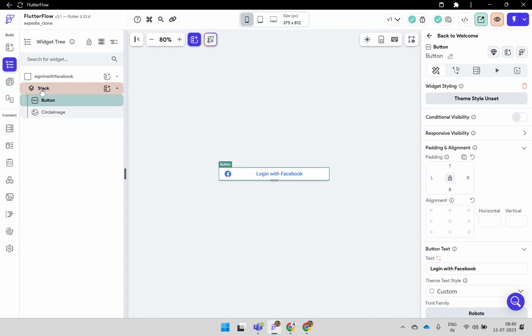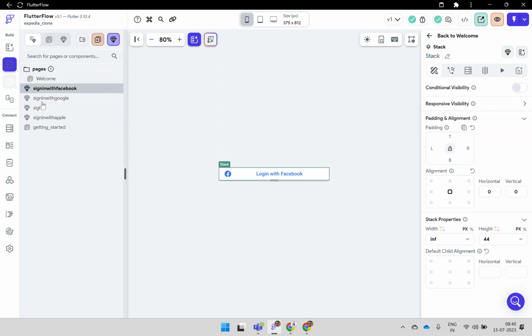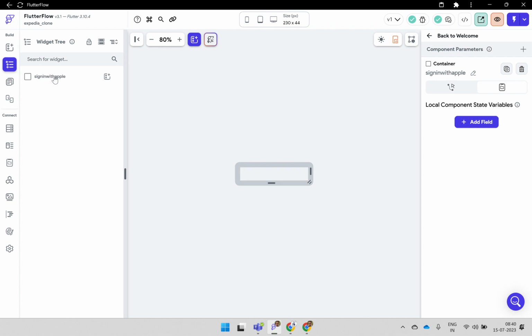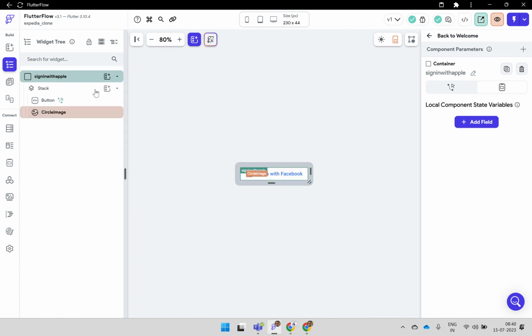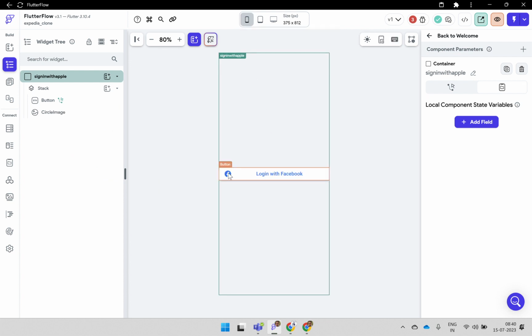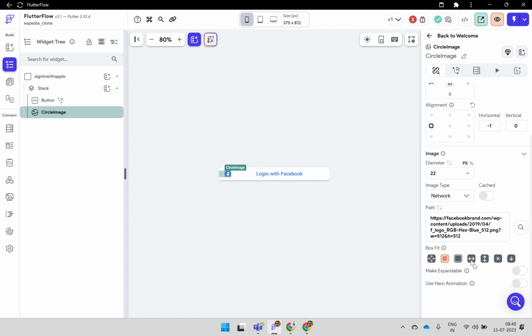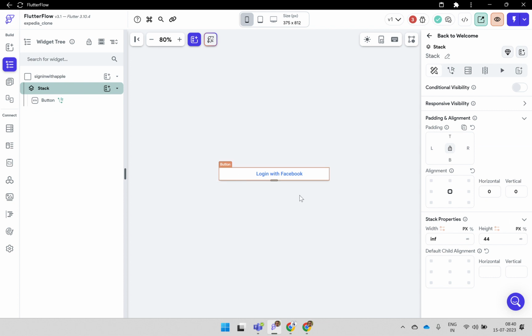And next, what I'll do is I'll copy this, go to this page viewer, and go to sign in with Apple, right click, paste. Okay, here I'm going to change the icon, so I'll delete this image.